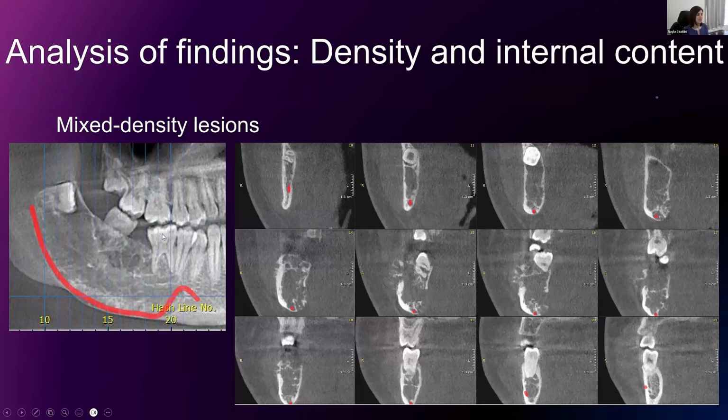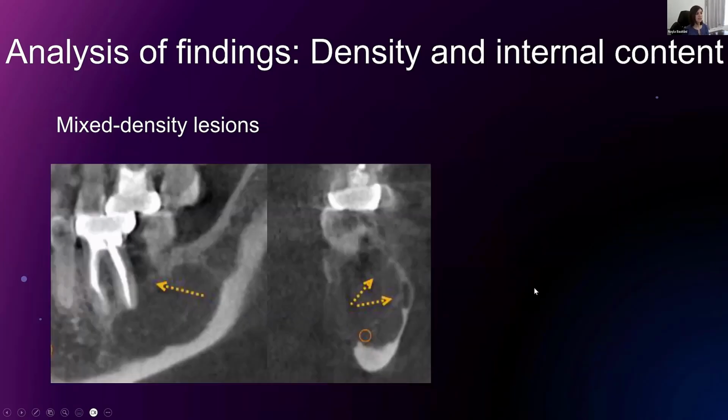This case, we're going to talk about it also in the next section, how it's behaving. But I really wanted to show the difference in the internal densities here. We have coarse septations and areas of low density, as opposed to this case, which is also a multilocular lesion. But we can see how the septations are thin and faint, as opposed to the previous case. This is also here a septation. So this shows how various mixed density lesions can look.